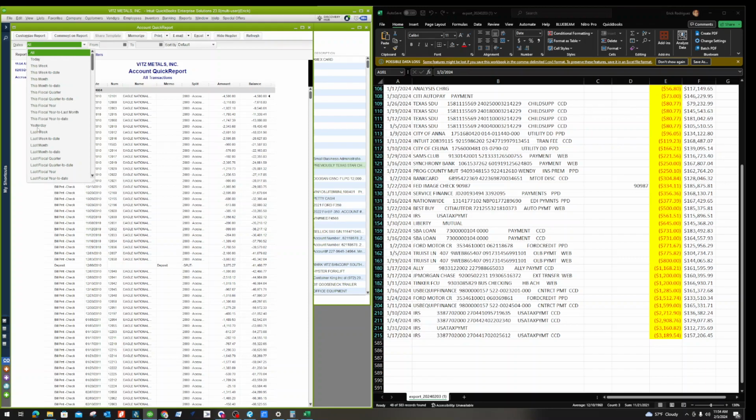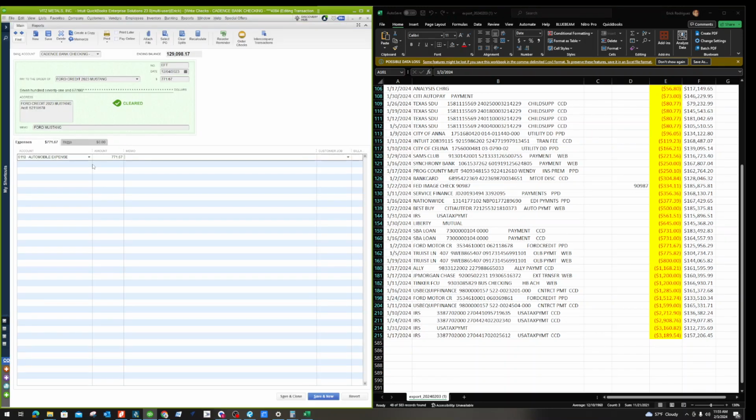When you or when Justin are doing it, the right thing to do here is not just to put the 771.67, which is the total that Ford took out. The right thing to do is to account in QuickBooks how much of this 771.67 went towards the principal and how much of it went into interest. That can be done, and it should be done, so that at the end of the year when we do the reports that Lori asks for, as far as how much interest was paid or how much of the principal is left outstanding, we can go straight into QuickBooks and get that, and I don't have to go in through each and every account online and figure that out.